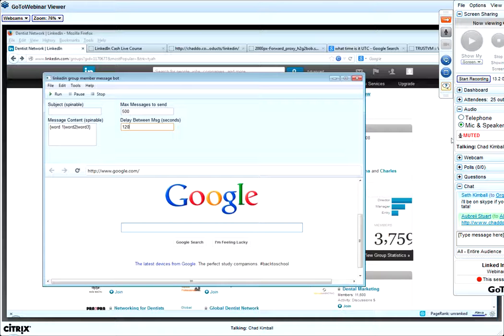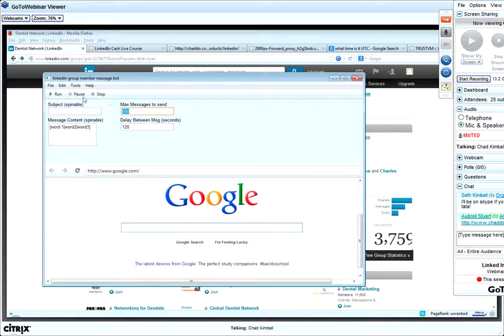So all you basically have to do is, say you want to send 500 or 1,000 in a day, and you know your seconds delay, so all you have to do is just calculate the time. Say I only want to send 500 messages today, and I've got a 2-minute delay, so that means I can run this bot for X number of hours, and then it's going to be getting to the end.